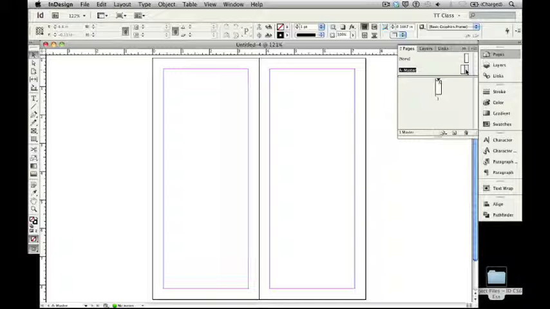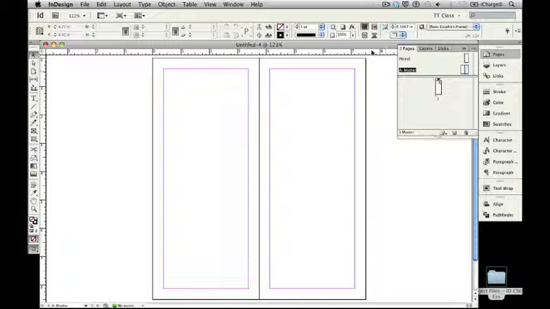Before I do anything, I'm going to lay down the guides that are going to make it easy for me to align the area where I'm going to set a page number at the top of the page, or what's commonly called a folio. I'm going to go set 3 horizontal guides, one at 3/8 of an inch, one at 3/4 of an inch, and then finally one at 1 inch.